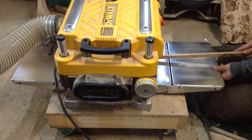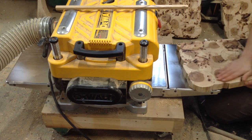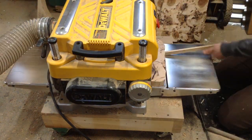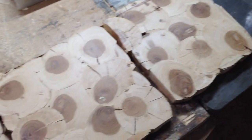I kind of had to use a push stick because when you're doing end grain, this planer is a little bit underpowered, at least when doing end grain planing. To get it through I had to use a stick at some point, and it was almost too wide for the planer. So this is what I was left with.